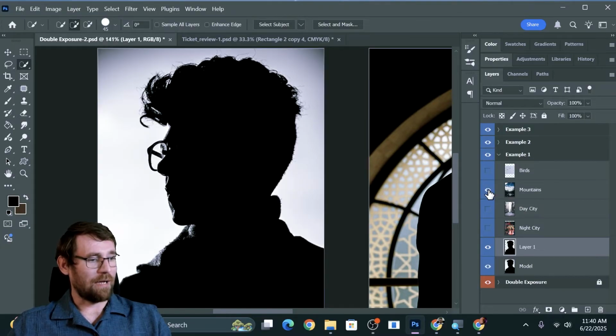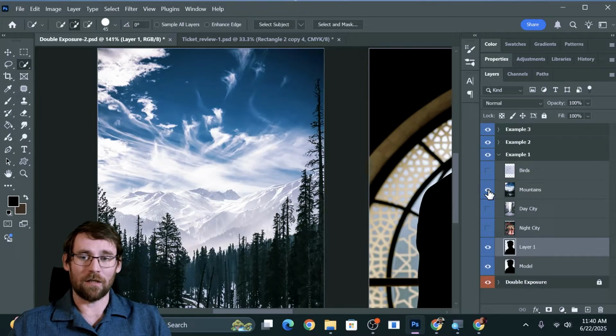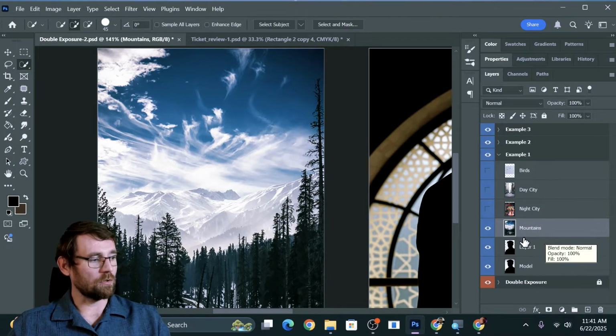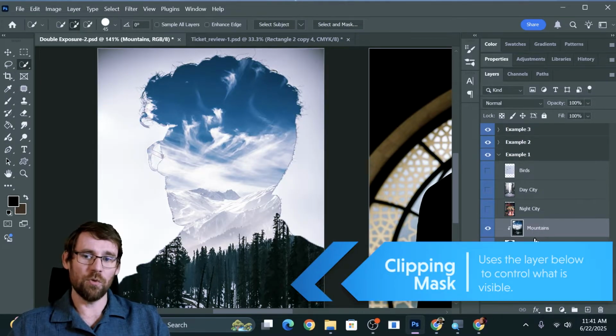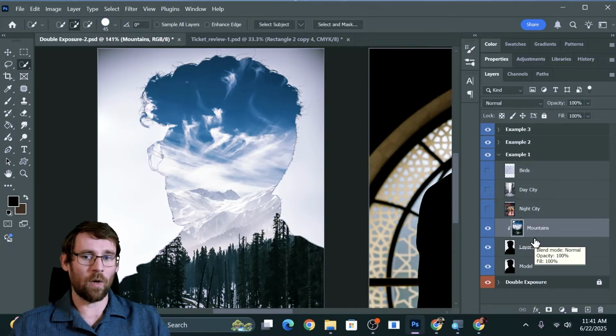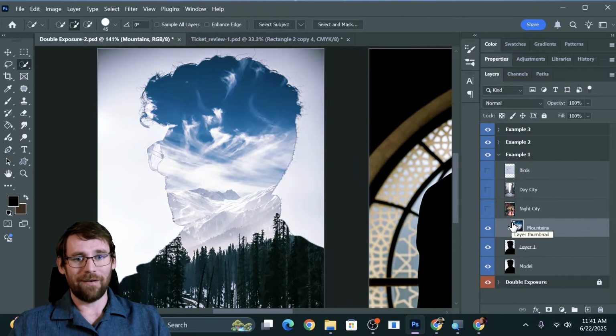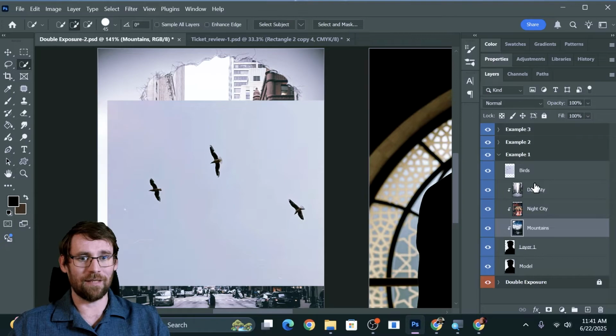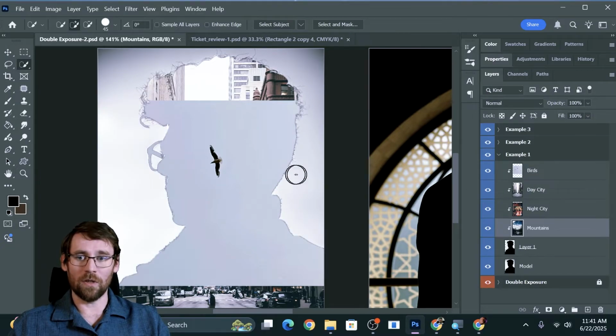Now I'm going to bring up my mountains layer. I want to be able to see this very clearly. Now to do what I'm looking to do, I need to blend this down. So I'm going to move this layer down just above the image of the model, now called layer 1. And I'm going to hold Option or Alt, and click just underneath this layer. That's going to clip it to that image. So that puts everything where I want it to be on that image. Now I can clip as many things as I want to this. If I keep opening all of these, I can link them all down. They'll all only show up on that one model that we've cut out.